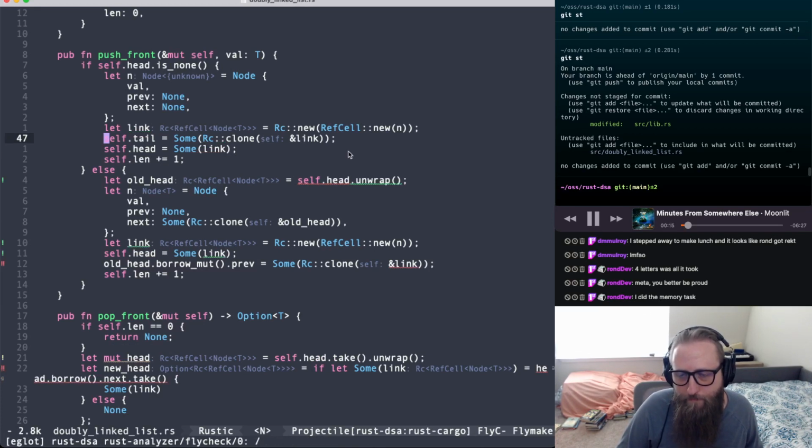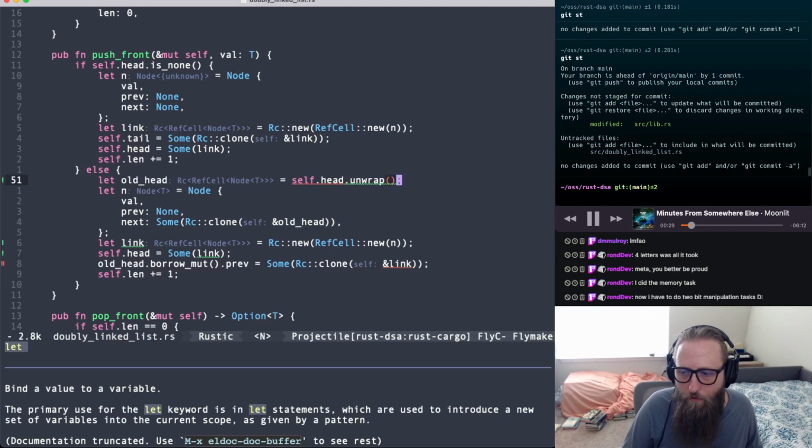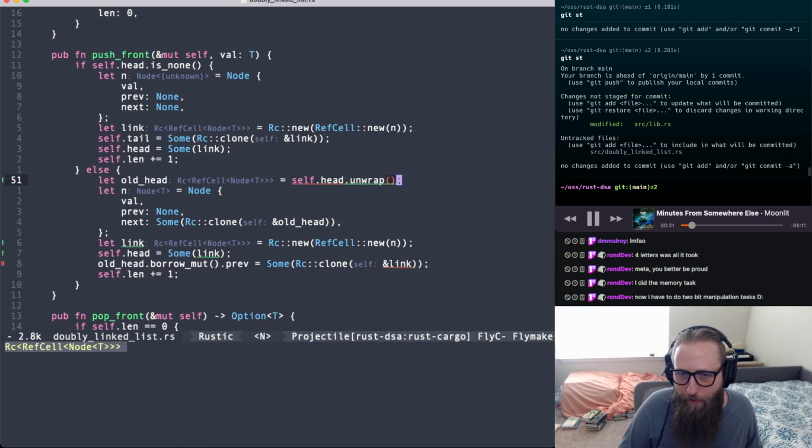Yeah. You see that? You did the memory task? Good job. So like the whole dereffing a slice thing, is that what you're talking about? Yeah. Nice. Sweet. Okay, cool.